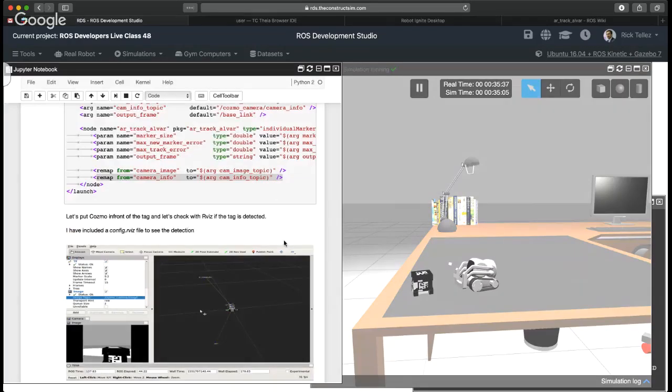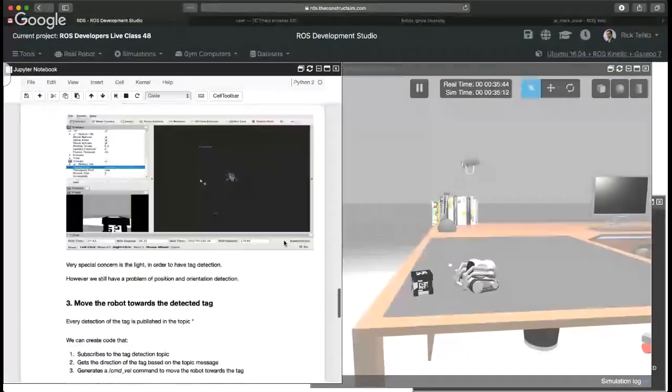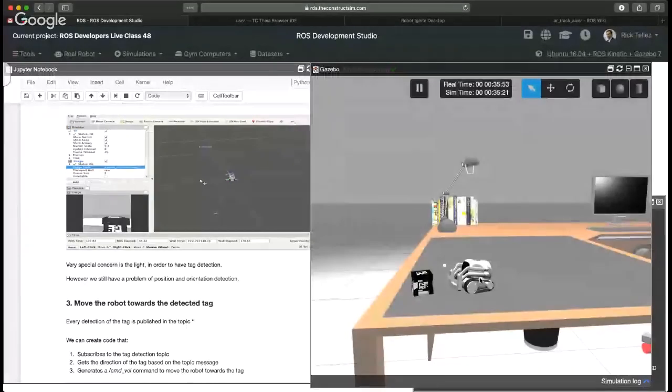And now what remains? That detection is very difficult because it's very small. That is one of the problems that we have with the small Cozmo. In order to make it work in better conditions, you need to tune a lot of things, and you need to dedicate a lot of hours on that. So that's my homework for you, okay? If you want to make it work better, go and tune it.